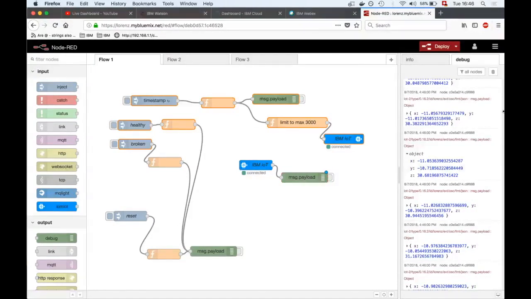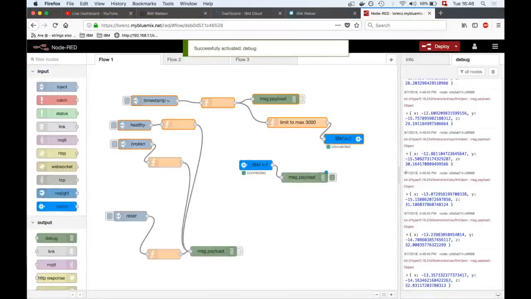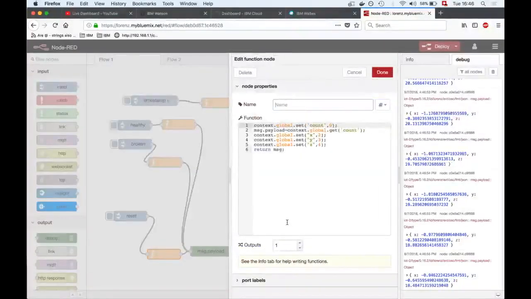So the way to solve that easily is, once this has finished, so it's still running, we can wait until this happens, and then just click reset again on this little button here. If you click reset again, I'll show you what happens. The only thing I'm doing is setting the count to 0.